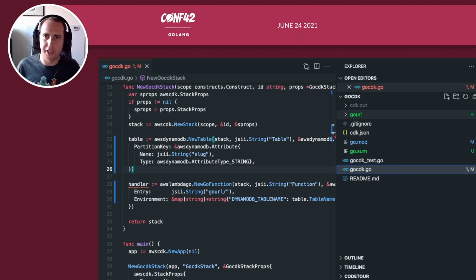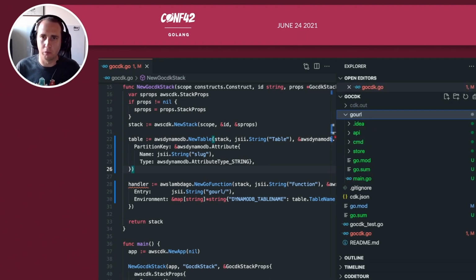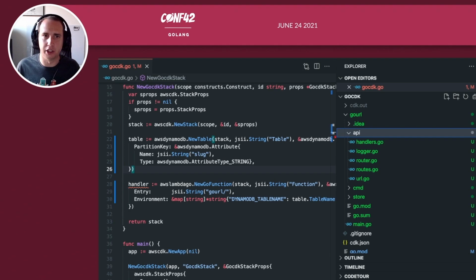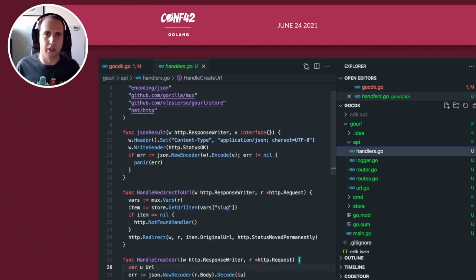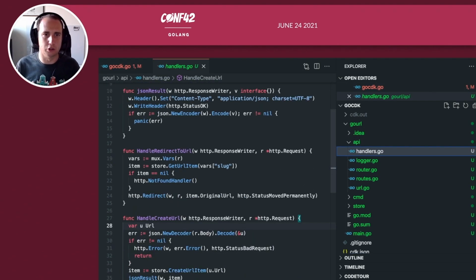And if we look at the application, it's just a plain Go application that you already know how to create. There's a main package. We created some commands, and the API is using Mux. So actually there are two calls that you can do. One is to create a URL which returns a slug to us, and the other one is accessing the URL, and that will return a redirect permanently to where the slug points. And for the storage, we're using DynamoDB.